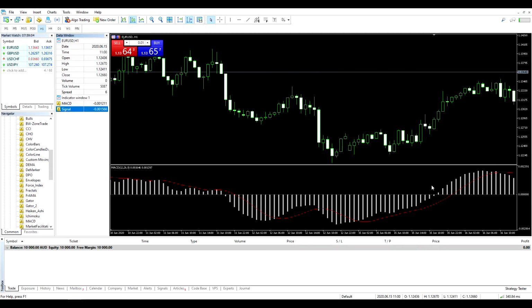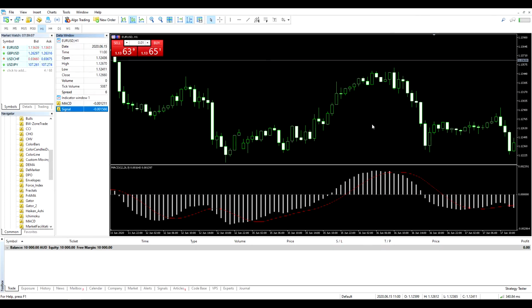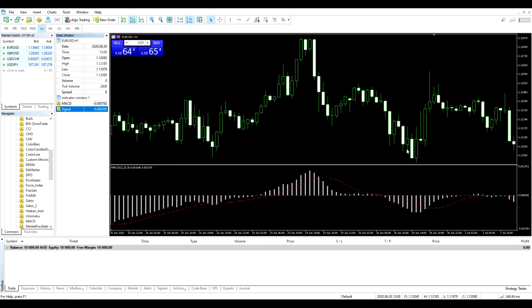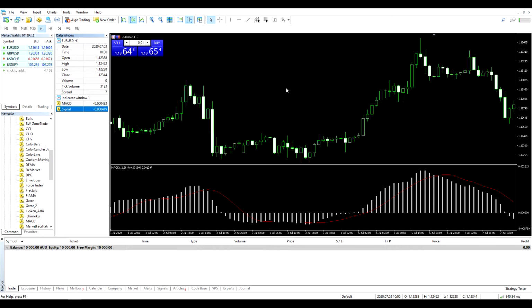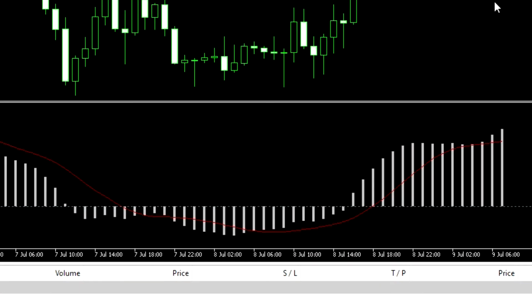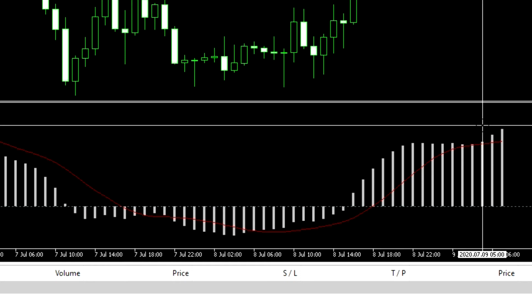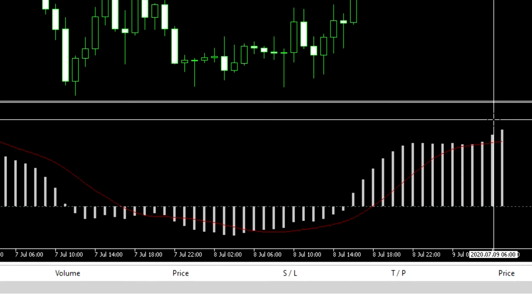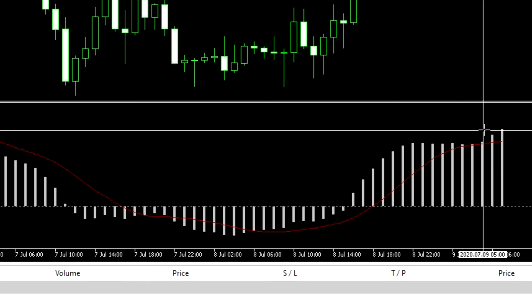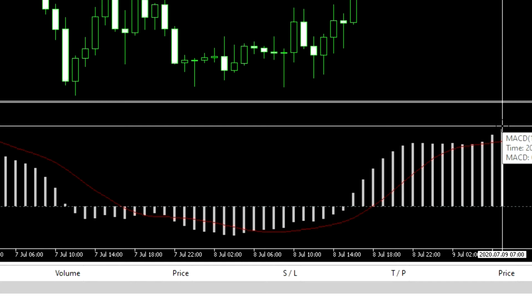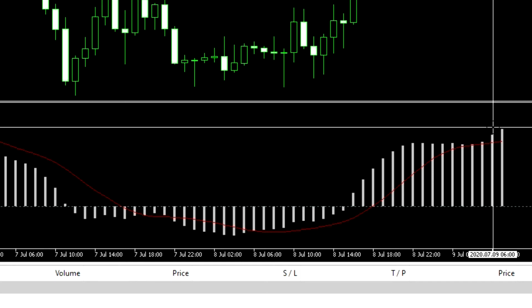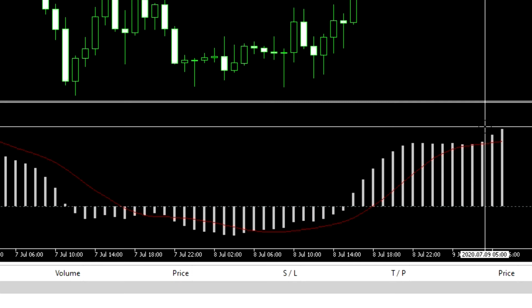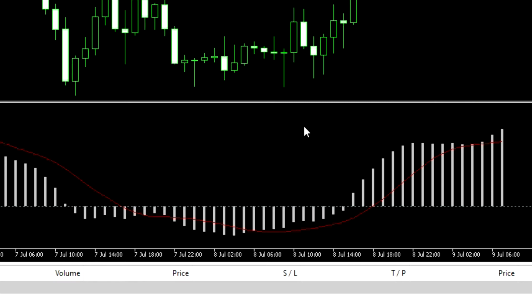I'm going to want to capture, let me just go to the end, this value and this. So this is the current bar. I want to know when the MACD histogram has crossed over the signal line, and I'm going to want to know that for the bar that's just closed, which means that I need to have the value for the bar before and the bar that's just closed.